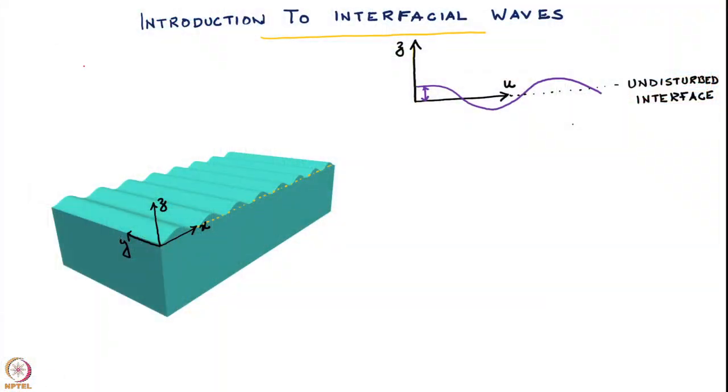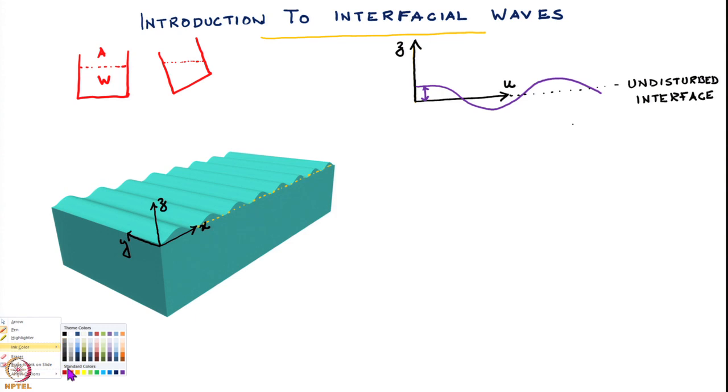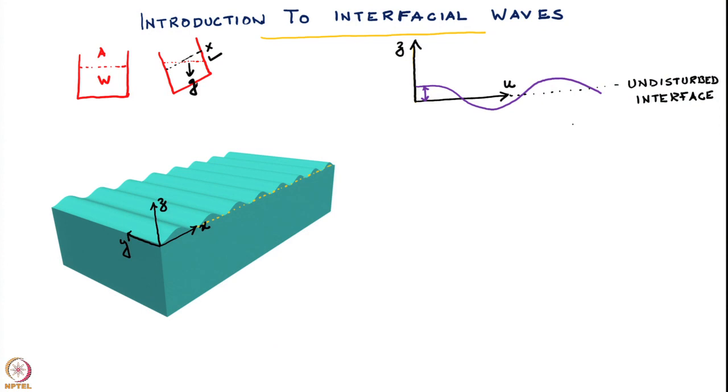So as you will notice from experience, if you take a glass of water, let us say this is the glass and this is the interface between air and water. So this is air and this is water. If I very gently tilt the glass, so as to be careful not to impart, as far as possible, any kinetic energy to the water, then we know from experience that the interface always maintains its orientation. The interface, for example, will not look like this. It is going to continue to look horizontal. So we know that the natural or the equilibrium tendency of the interface is to remain perpendicular to the local direction of the acceleration due to gravity vector.